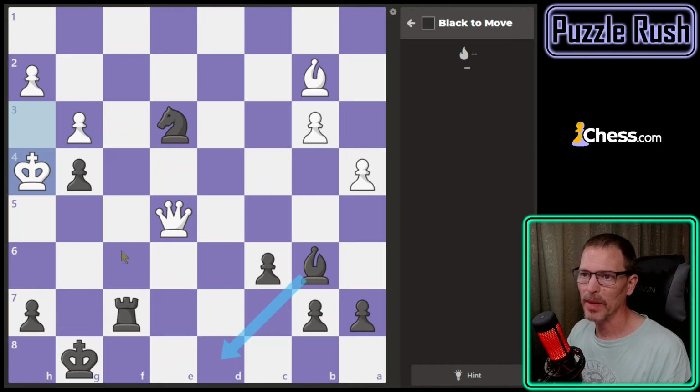I could have brought the bishop back to d8, which would have forced the king forward one, or I could have checked here on f5, which would have given the king two choices. Okay, putting the bishop here only gives the king one choice, right? Oh no, it has two choices. No, because my bishop's covering the whole diagonal. Okay, so yeah, it only gives the king one choice because the pawn's defended by the knight.